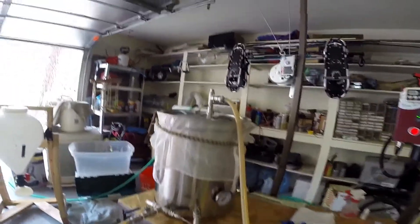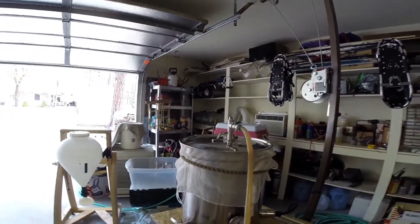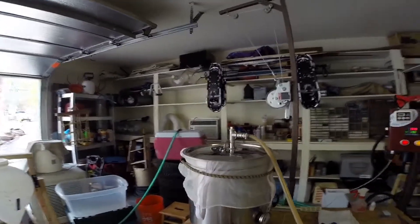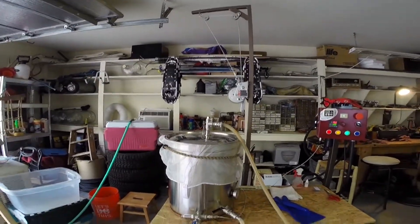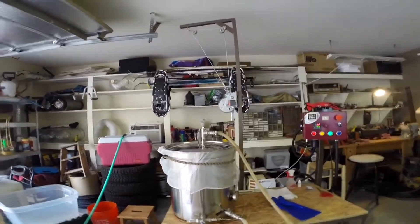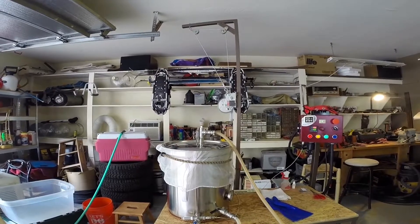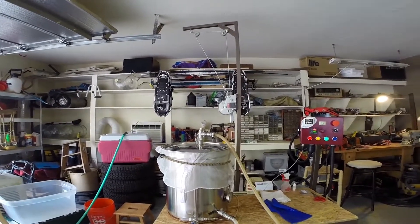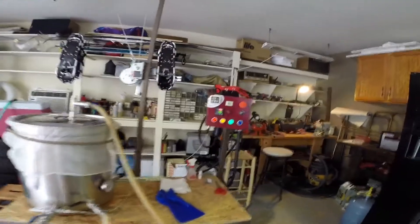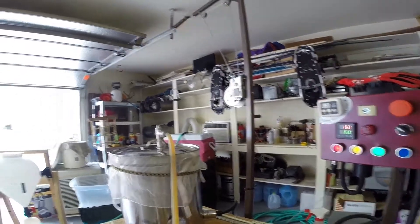What I do with large grain bills like this is put a couple of one-to-two-inch pieces of one-inch PVC pipe in along the bag. What that does is act as an overflow in case it starts to build up too much — it'll go over those and back in so I don't dry out my element. Right now I'm running 150, hoping for about 151 to 152.